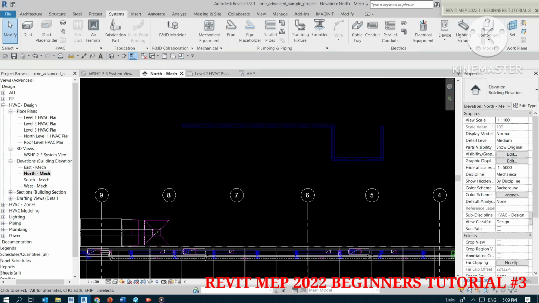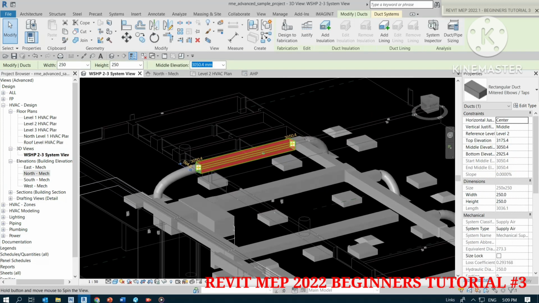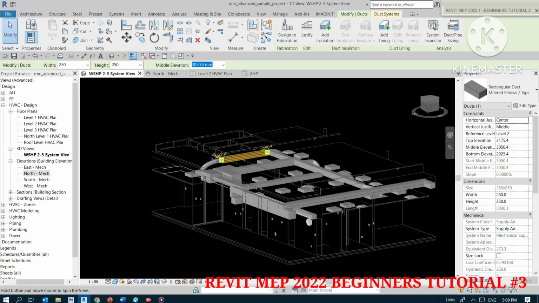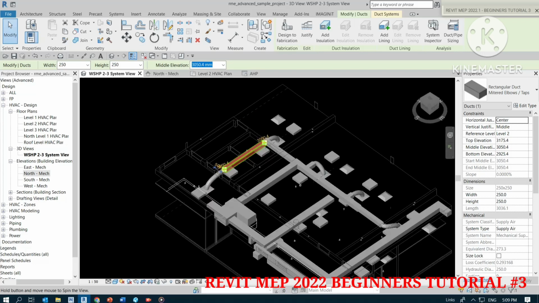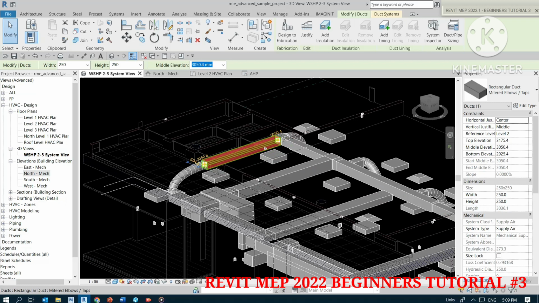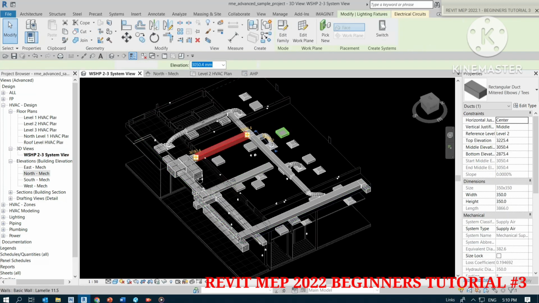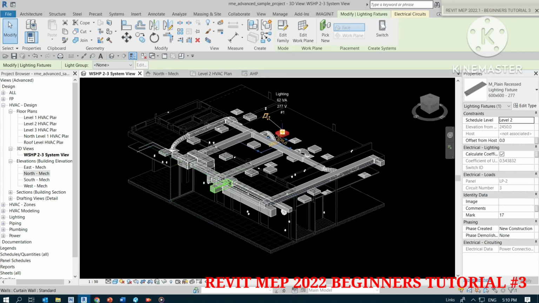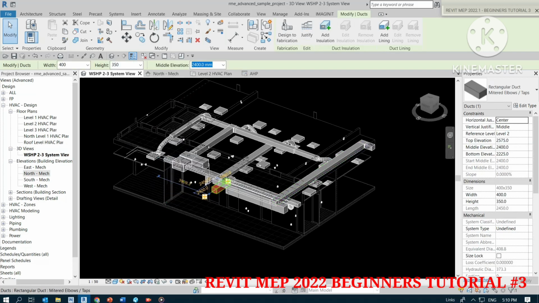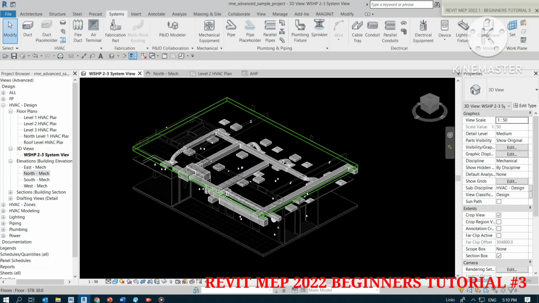If you want to orbit your model, all you have to do is select the object, press the Shift key on your keyboard, hold the middle button and orbit. As you can see, you will be able to orbit your model. There you go, and now just practice. You always select the object first, and after that you can orbit your model. So that's it for our discussion on the basic user interface of Revit MEP on Revit 2022.